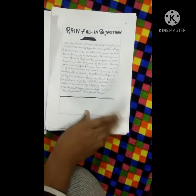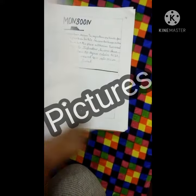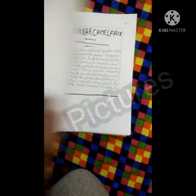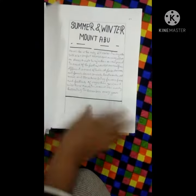One more thing, do not forget to add pictures related to the subject which you are going to write, so that you can increase the quantity of the pages. So friends, this is a simple method for making a project for the 1st to 10th grade students.